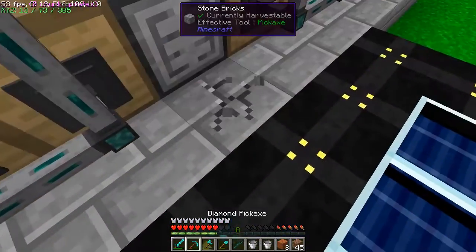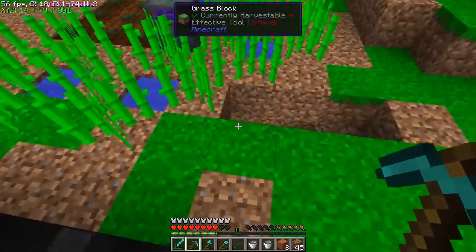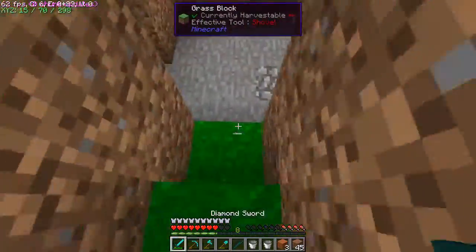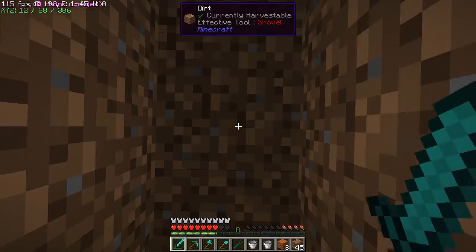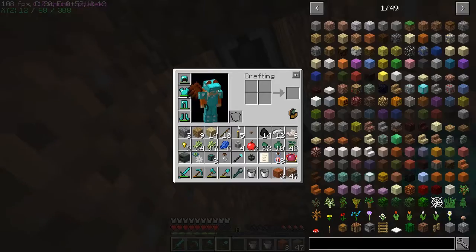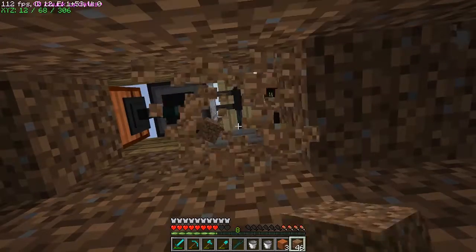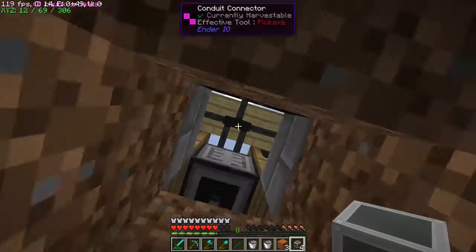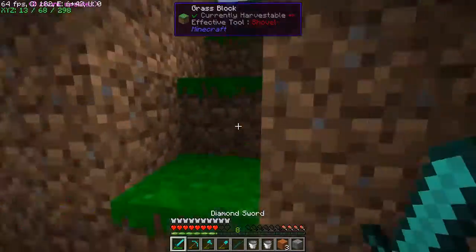So the thing is here, we'll dig the hole straight through the stone, and we're going to want to go from here 1, 2, 3, 4, 5, 6, 7, 8 blocks. So 1, 2, 3, 4, 5, 6, 7, and 8. And then if we dig straight up there, nope, that one. No, that one. Yeah, that was right. Okay. And then we can take our pressurized fluid conduits and bring that down here.